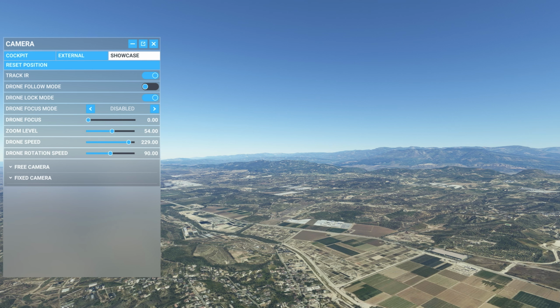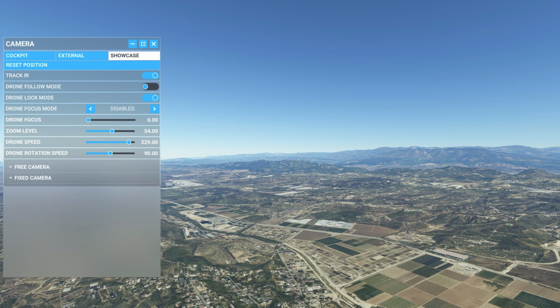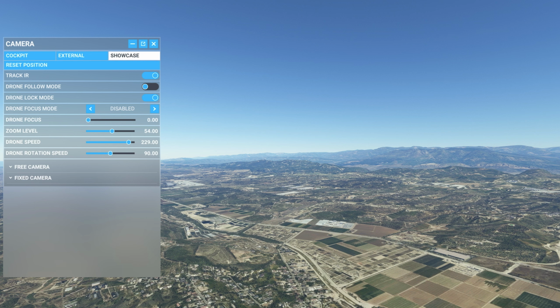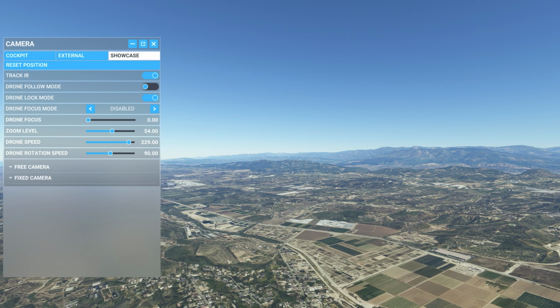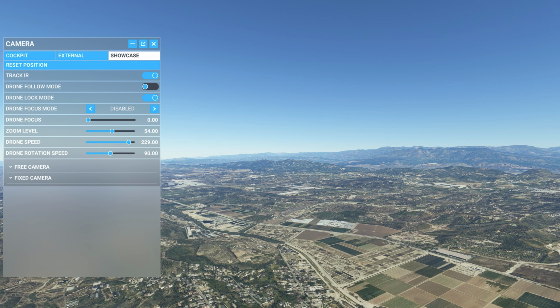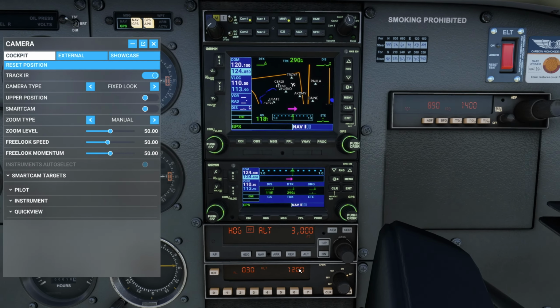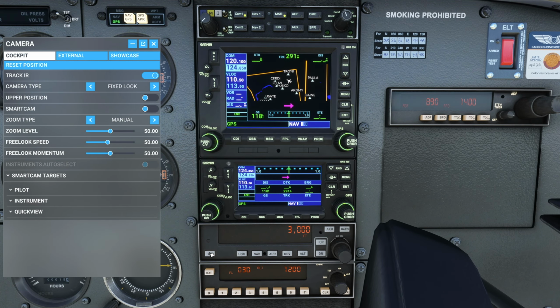So especially if you're not flying with autopilot turned on, if you want to manipulate the aircraft, you have to toggle between the drone camera mode and the aircraft control mode. So let me do that. First thing I want to do here, let me jump back into the aircraft and I'll turn off the autopilot so that I'll be able to control the aircraft.